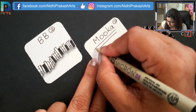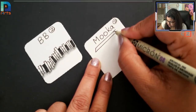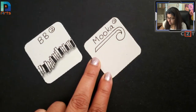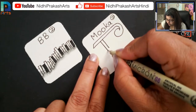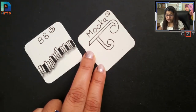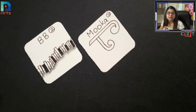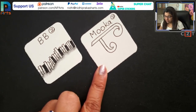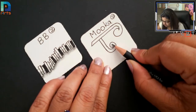So suppose this is our line or something. If we want to finish the edge of this line with the Mooka tangle, we can finish it like this. So that's how we can use the Mooka tangle as the finishing tangle. Instead of using Mooka as we have in the flowers or in a pod or something like that, today we are going to use the Mooka tangle as the terminal tangle or the edge tangle to give the final finishing, and we can do the shading in that. So it's just a different way of using the same tangle.